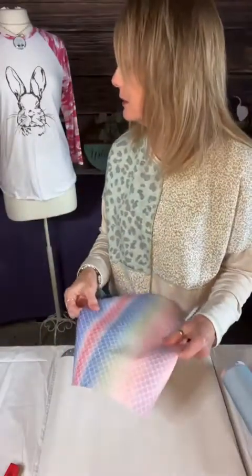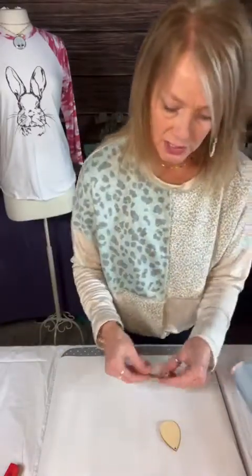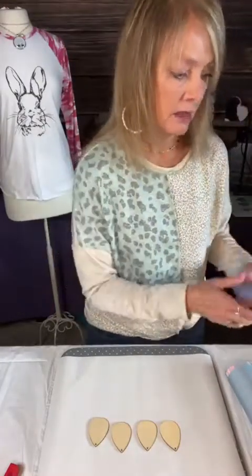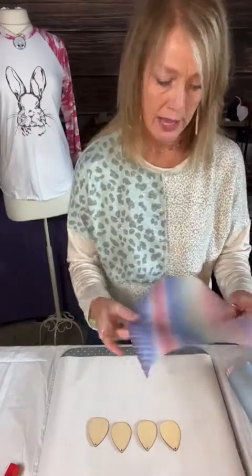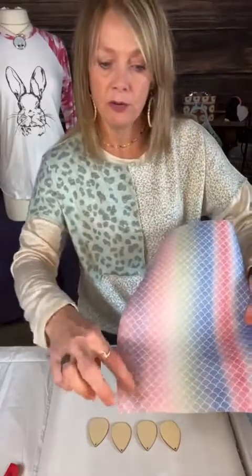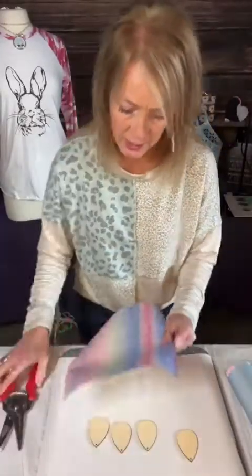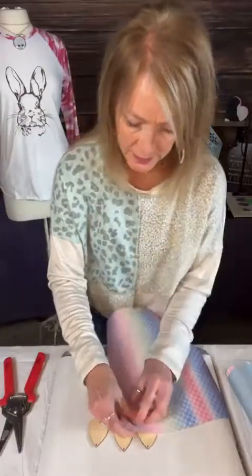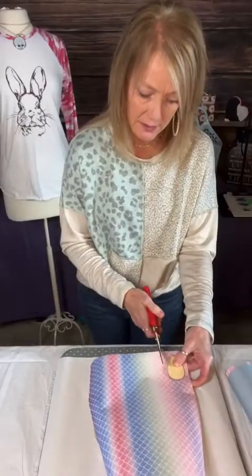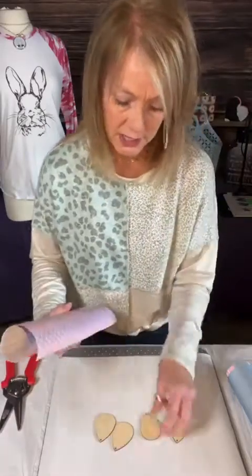And I did not bring my heat tape down here, so we're going to try to do this without using the heat tape. Usually I like to tape it so it doesn't move. And I like to make sure that I get, like, I'm going to do purple, and I'm going to cut it down this way, because we're going to do the backs as well. So I'm going to cut a strip. The reason I use heat tape, or heat resistant tape, is because regular tape will melt on your project, and you don't want that.